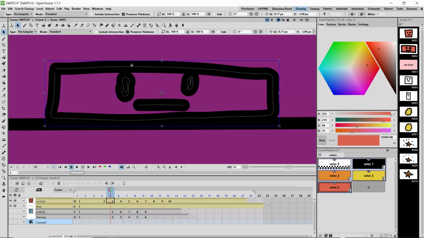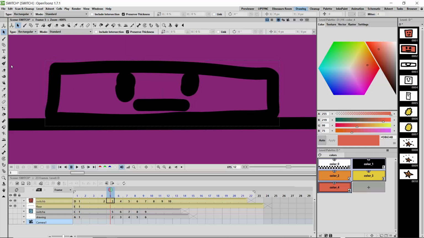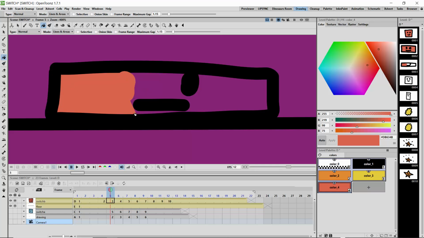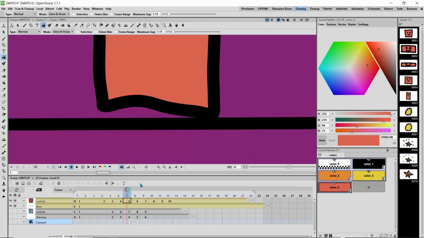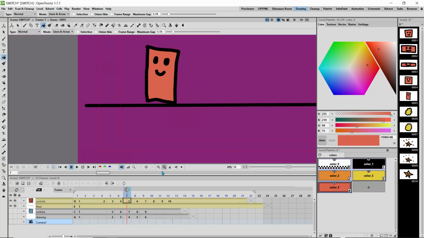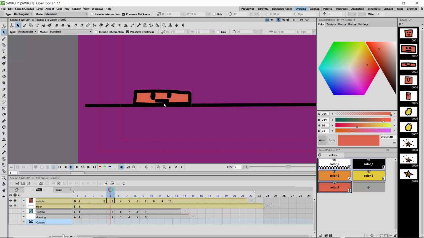I think I have two eyes there, that's super weird. So let's go to the fill tool and try filling. And it's still being naughty. Let's just do that. Go to 4, fill this. Go to 5, fill this. Let me zoom out so we can see what we're doing. To solve this problem, I could just redraw the whole thing. Or, let's try a trick.